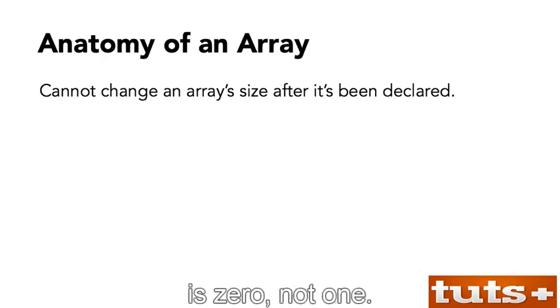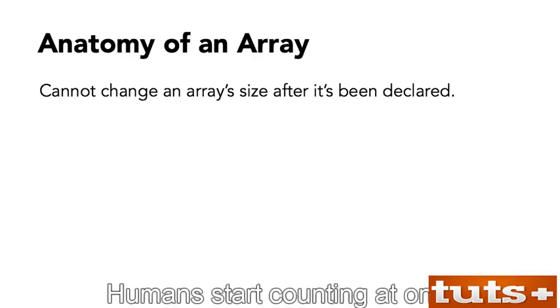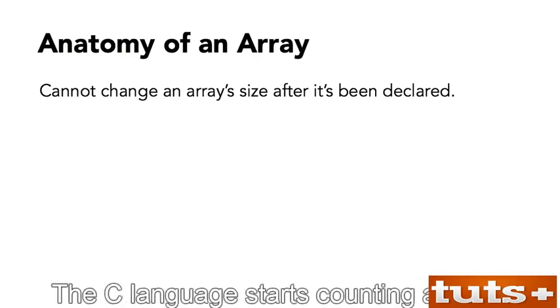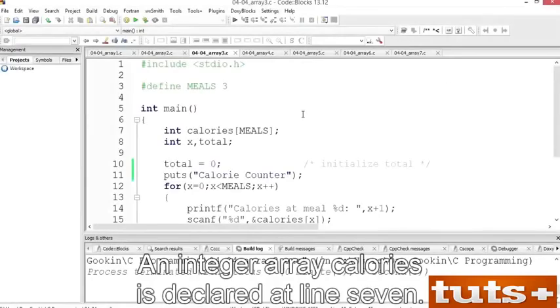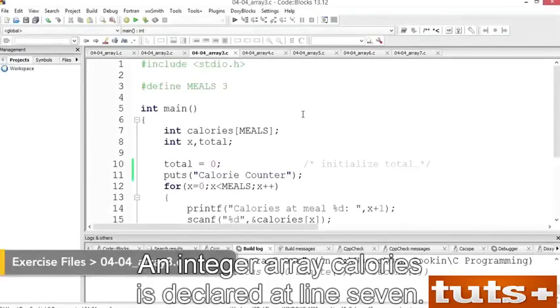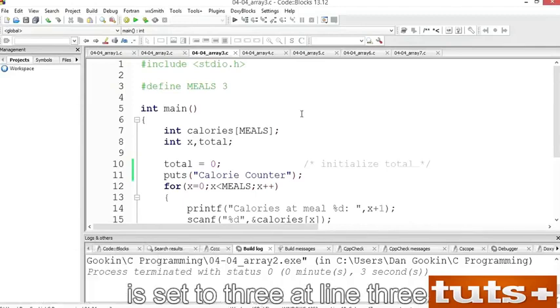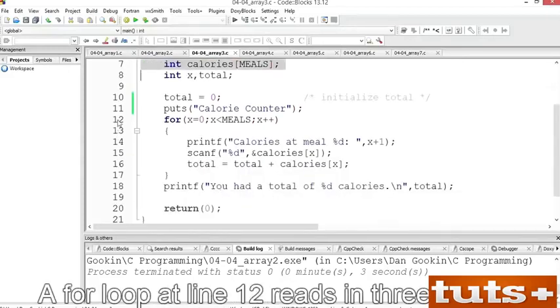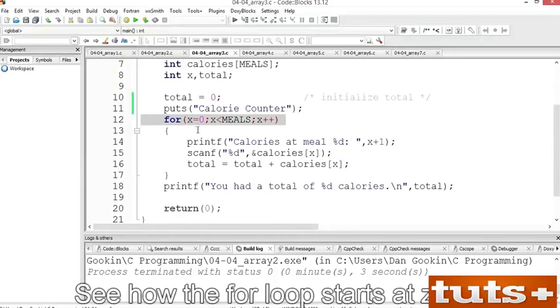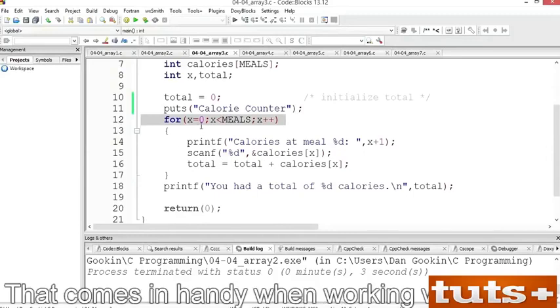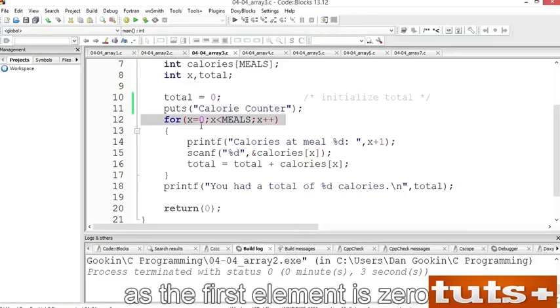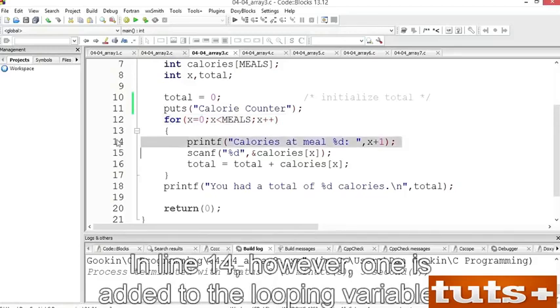An integer array calories is declared at line 7. It has meals elements, and the meals constant is set to 3 at line 3. A for loop at line 12 reads in 3 values. See how the for loop starts at 0? That comes in handy when working with arrays, as the first element is 0. In line 14, however, 1 is added to the looping variable x, which makes the numbers more accommodating to humans running the program.